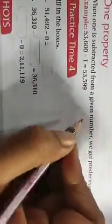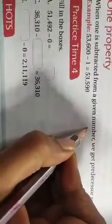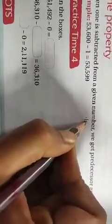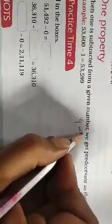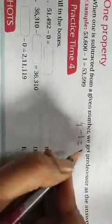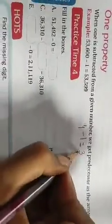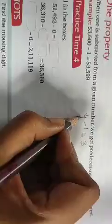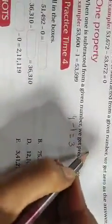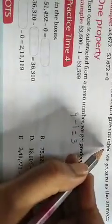Let me write an example. Suppose we have the number 4. When we subtract 1 from the number, we get 3. So 3 is the predecessor of 4, meaning 3 comes before 4. When we write 1, 2, 3, 4, we see that 3 comes before 4. So we get the before number of that number. These are the three properties of subtraction.